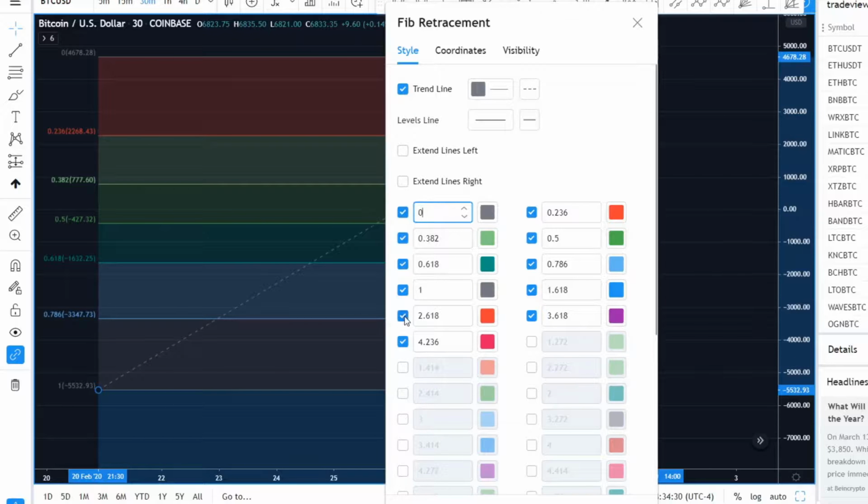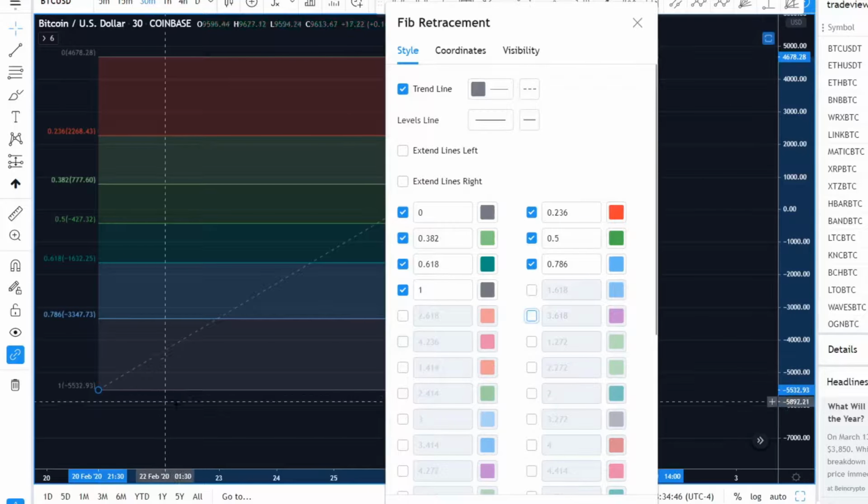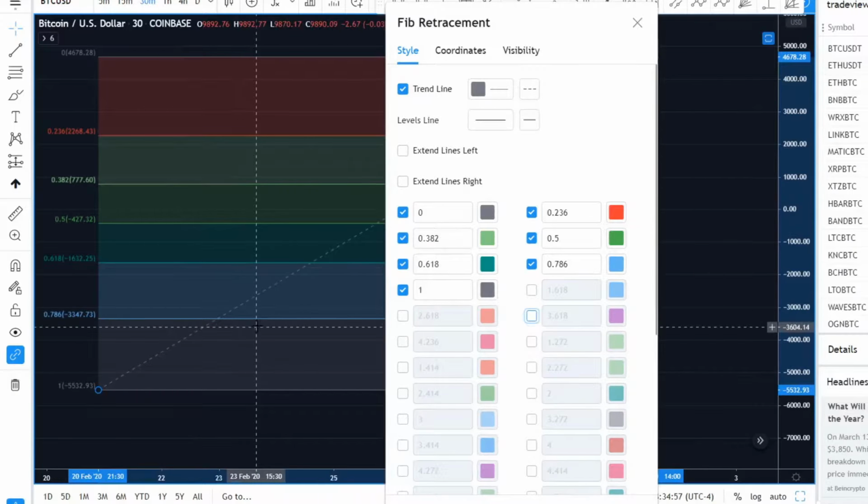So first you can see this 2.618. Just go ahead and click this check mark. And even though you can't see, that disappeared from out of sight on your chart. If you didn't draw this filling the whole screen, you actually might have seen that go away. Remove the 4.236 here, the 1.618, and the 3.618. And you did see some color disappear on my screen. So just to show you again, you can see it, and once I turn this off, those are gone. Because they're not between 0 and 1, I just want to focus on these for now.